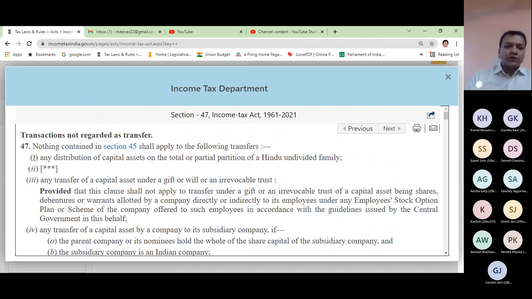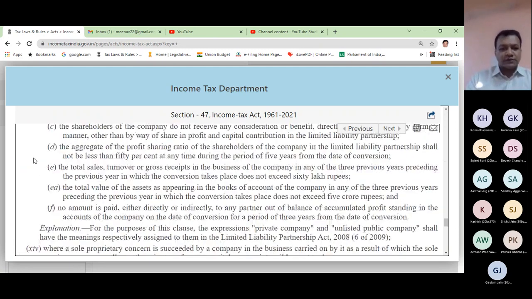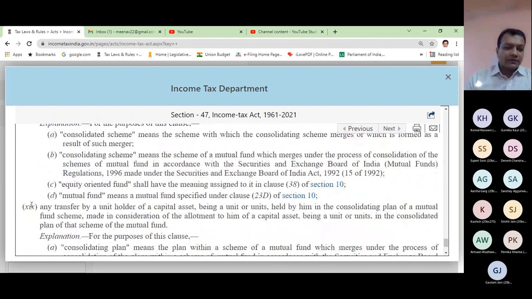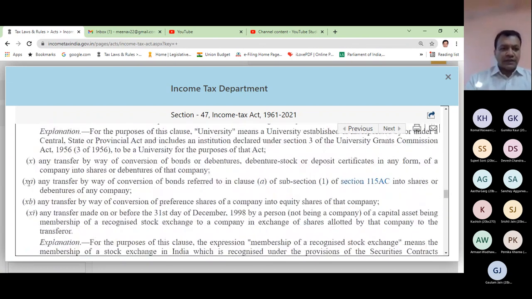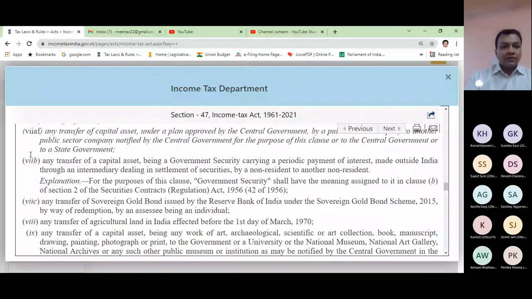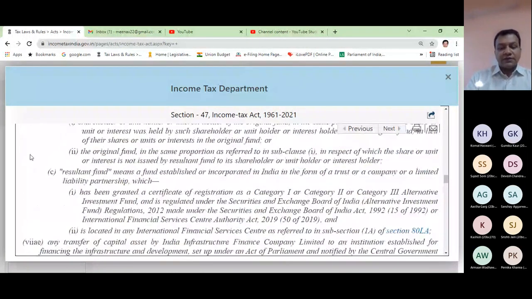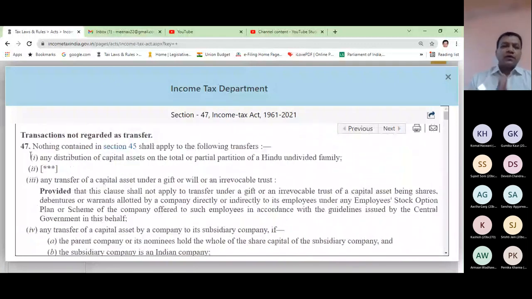These are the points: clause 1, clause 2, clause 3, and I told you there are so many of these clauses, starting from 1 to clause 19. Within 19 you are having different ones also: 10A, 10B, etc. 7A, 7AF, 7AE, 7AC, 7AD, etc. So I will write this for you now.